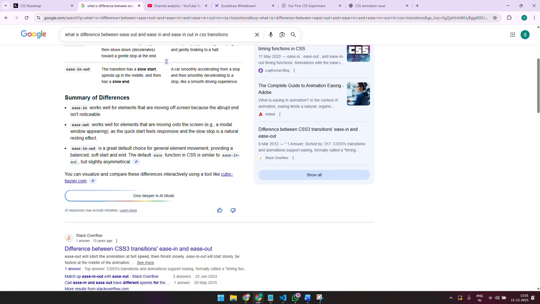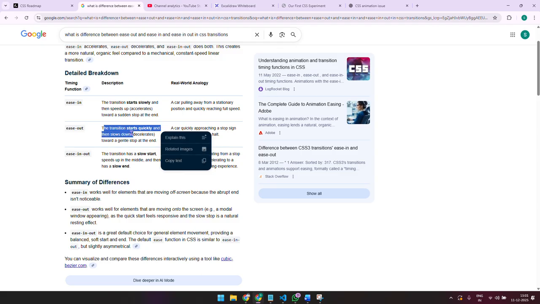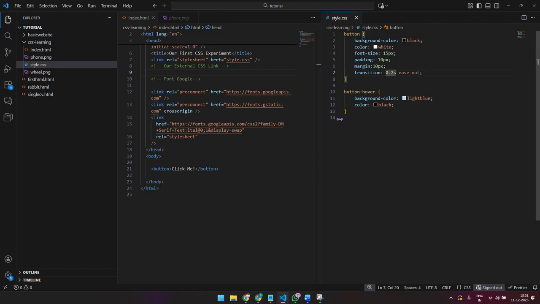So ease in, the transition starts slowly and then speeds up. In ease out, the transition starts quickly and then slows down. In ease in out, it has a slow start, speeds up in the middle, and then has a slow end. That's the idea of it.